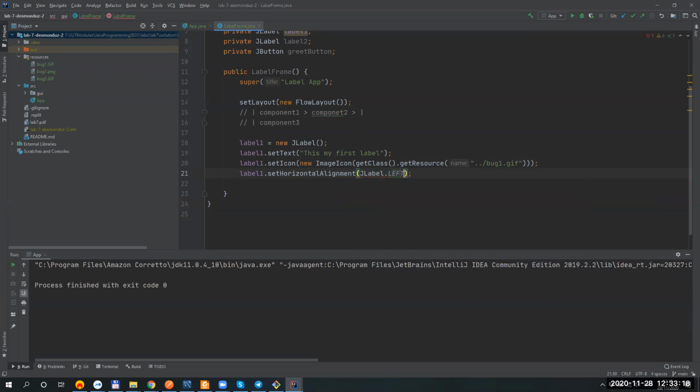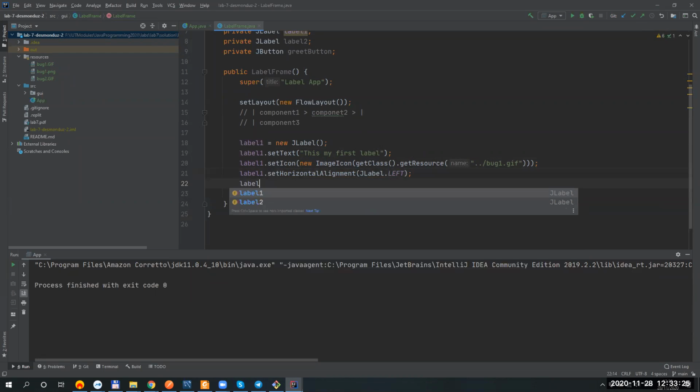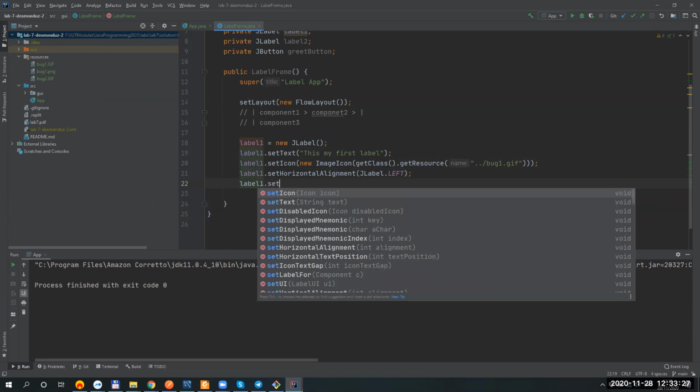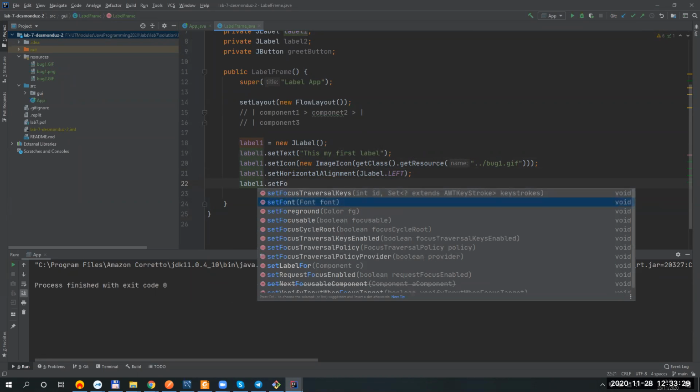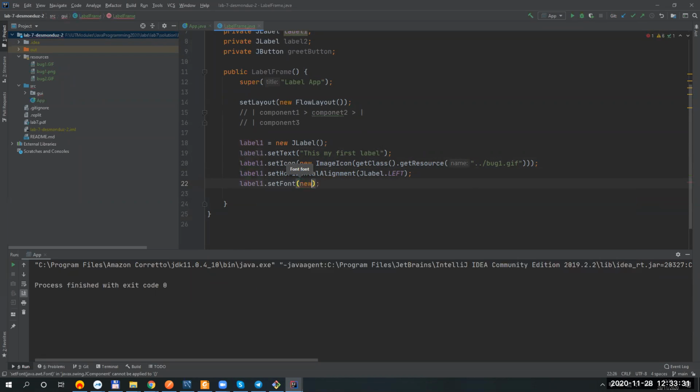So I can say left and so forth. I can do all that stuff here and modify anything I want. I can even set the font, and then provide some font here. What is the font family? Let's say Arial, bold, and the size I want it to be 12.